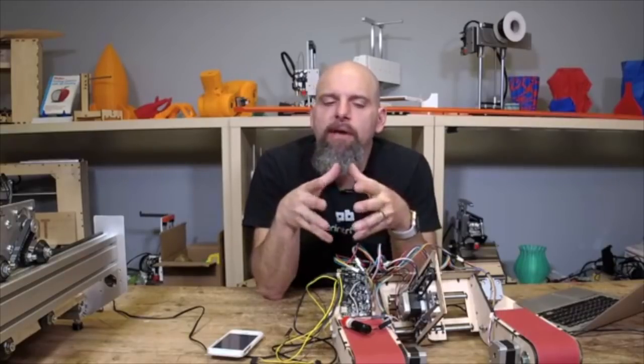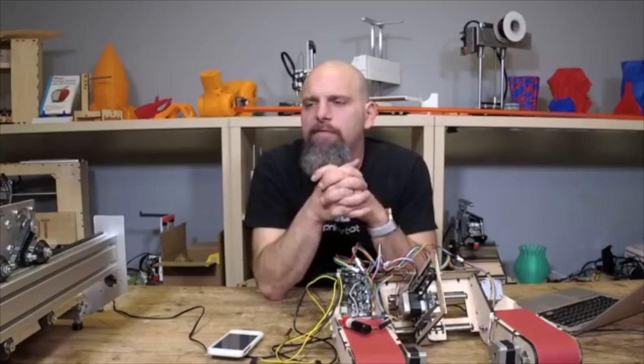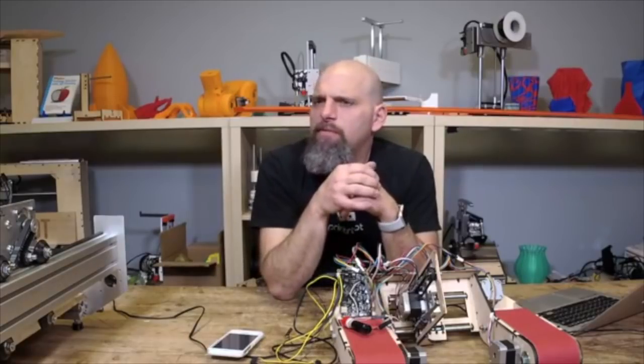I hate throwing things away, and so I've got some boxes of returned boards, and it's all for various reasons. Sometimes something breaks, you blow a driver. Well, that can be fixed, actually. There's a lot of stuff that can be fixed on those old boards, so I've kept them around. Well, we're going through them now, and it's surprising how many of them just work right out of the box. Now, they are used, so they're refurbished is the right word. But we do have various models of the printer boards for sale at a lower price. So do you know off the top of your head what the prices are for the various versions?